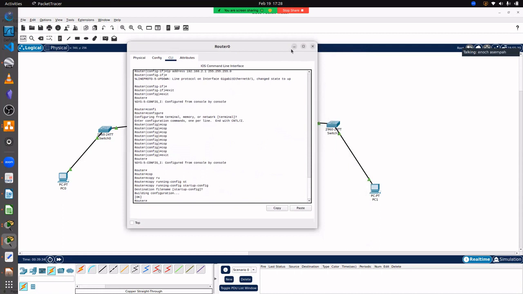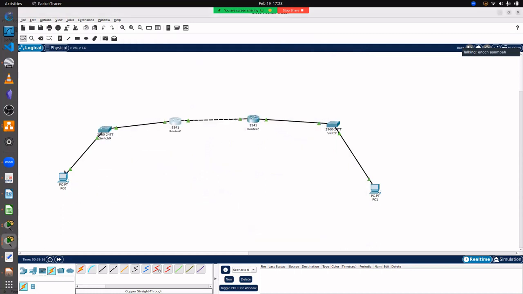So now our network is completed. We have IPs here. There's a switch. There is no IP. It's a layer 2 switch. And then we have an IP here. We have a new and a different network here. Then we have a different network here. So here is maybe network 2.